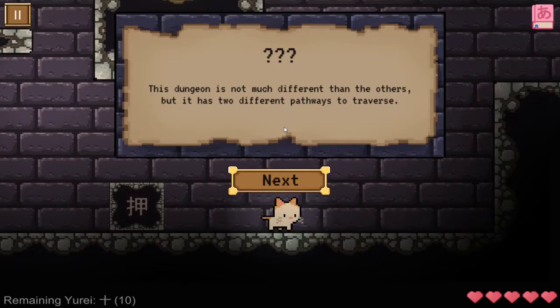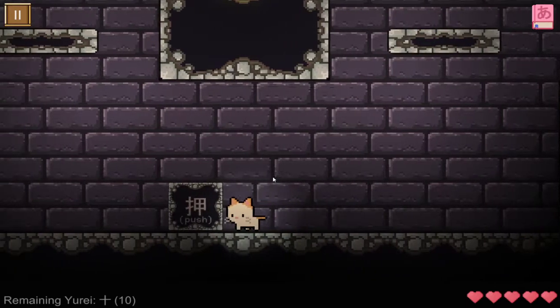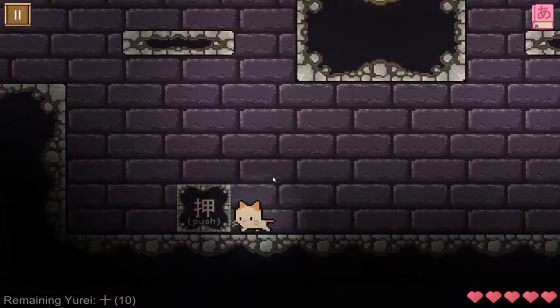Just keeps going. Dungeon is about to get past my level of Japanese knowledge. The dungeon is not much different than the others, but it has two different pathways to traverse. So make sure you explore every crevice and answer all of the Uri's riddles. Basically, it's telling me I can skip parts and then not be able to beat the stage. Interesting.